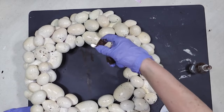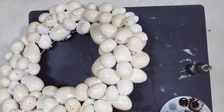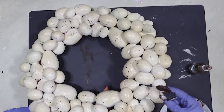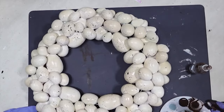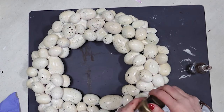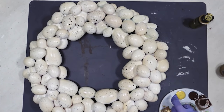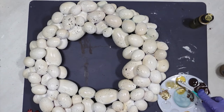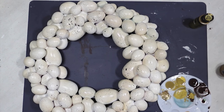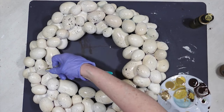All right, I think that's enough for the brown speckles. Maybe over here a bit. But yeah, that's good for the brown. But now I'm going to mix it up, and I'm actually going to use some gold for some speckles. I think this will really look pretty. So now I got my gold ready to go. Can't remember which gold this one is. I think that's the folk art gold. So now I'm just going to see if I can add some gold speckles.